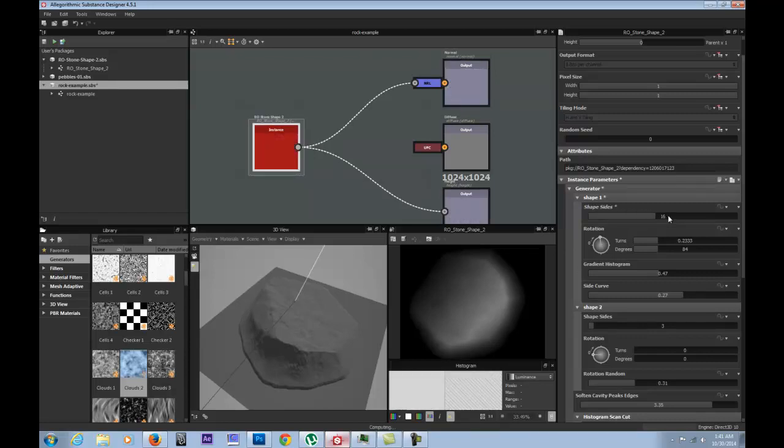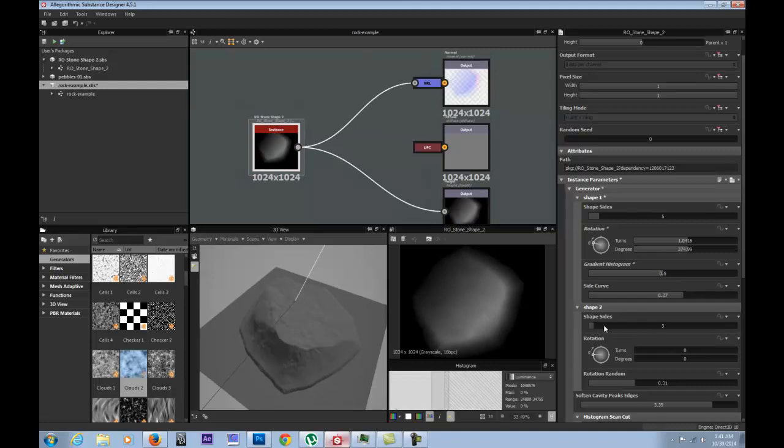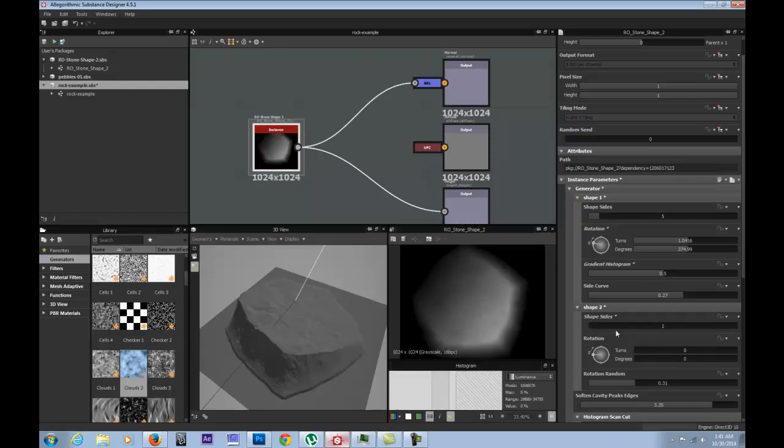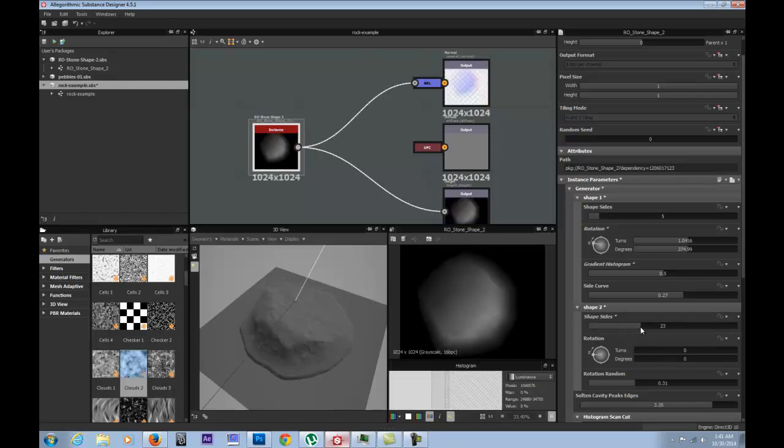So you see I have shape sizes. I can rotate it around and you'll see how it affects the shape, and then the gradient. So you start to figure out how many different variations can be created with just a few parameters.